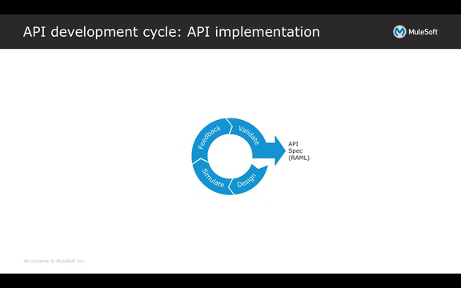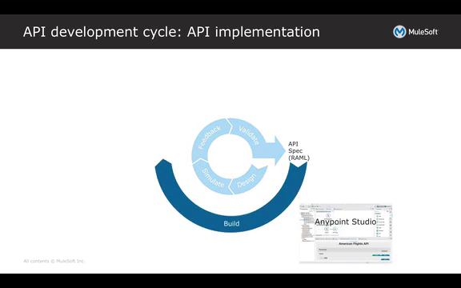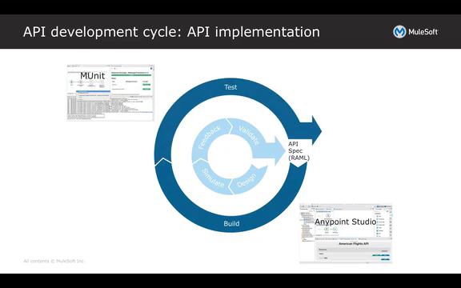Now, taking it a step out, what about the API implementation? How does that fit into these different tools in the platform? Well, from an implementation standpoint, you have the ability to use an integrated development environment called Anypoint Studio to build out simple to very complex APIs and integration apps. On top of that, there's a unit testing framework called MUnit that will let you write test cases against your Mule application, both on the unit and integration standpoint, and potentially also the functional standpoint as well. This then will provide you with a service and API once you've built all of this out.